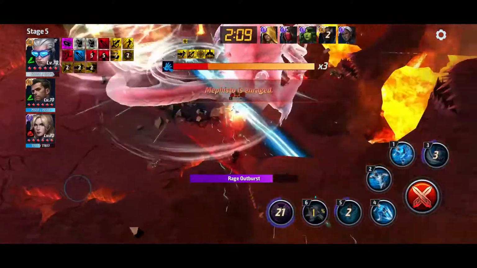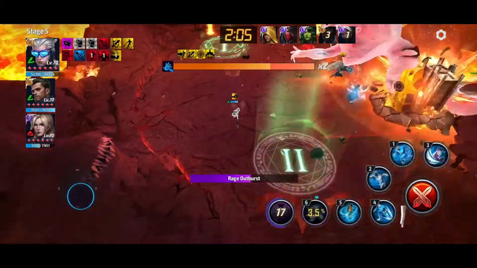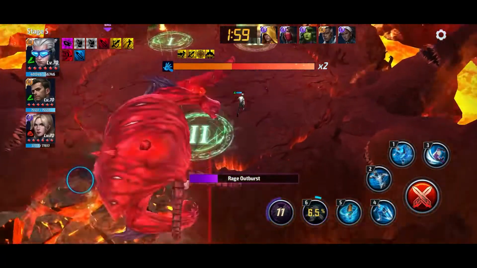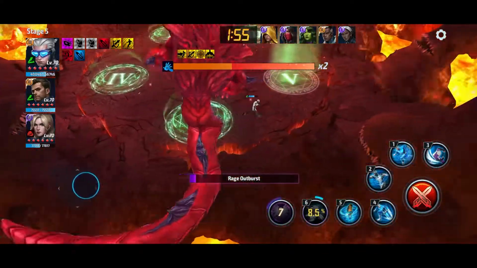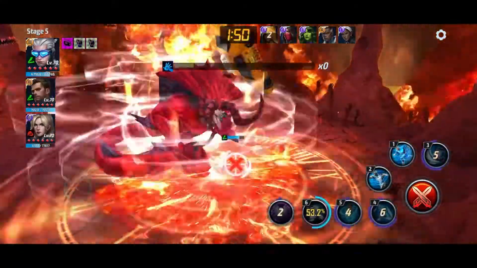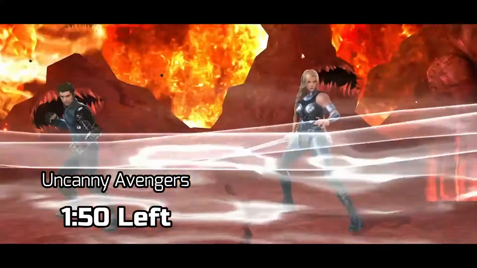I just kind of spammed my rotation real quick. I won't be able to finish him off from there. Don't. Now he got tagged. Alright, come on, man. You gotta go fast. Just like Sonic. 3, 5. And that's it. So 1:50 on the clock for Mephisto with the Uncanny Avengers.